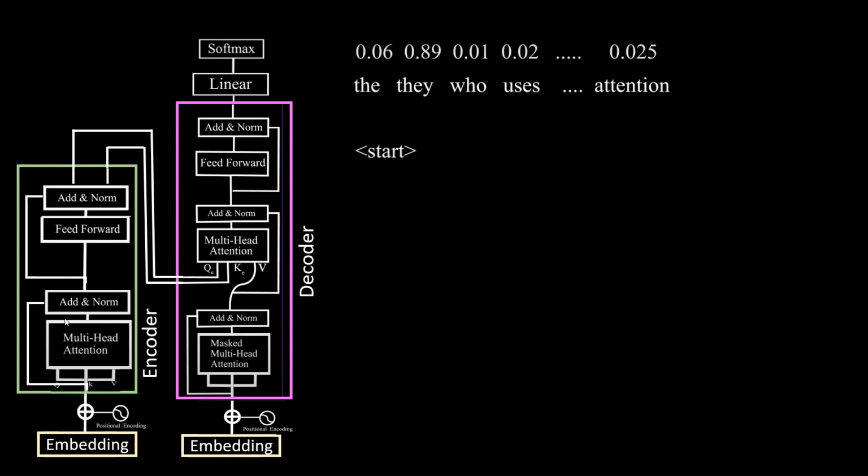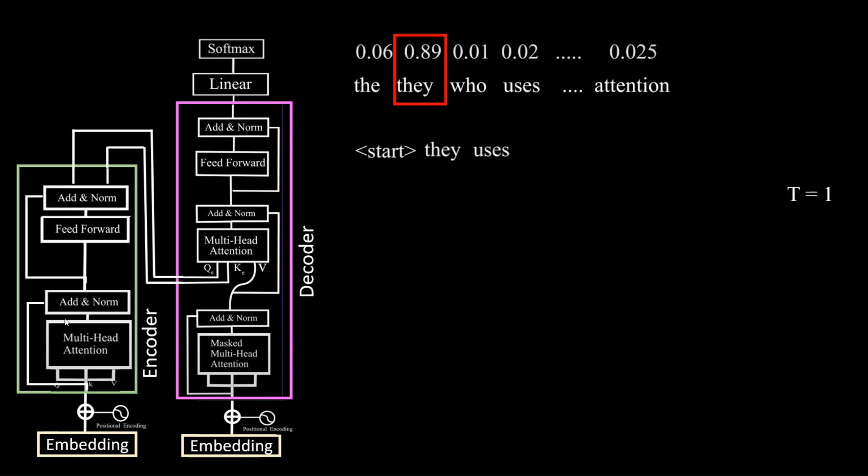Then the word with the highest probability will be considered as the next word. All these operations happen for a time step t equal to 0. And now in order to continuously predict the next word to complete the sentence, you just have to pass the current generated output to the decoder again, and it will go through the same operation and predict the next word.